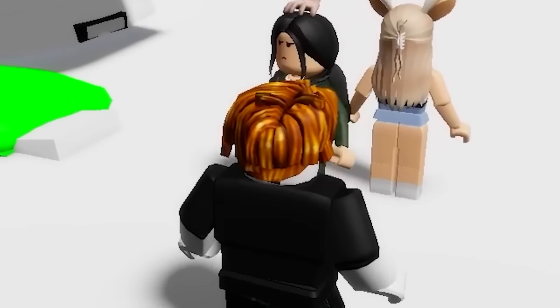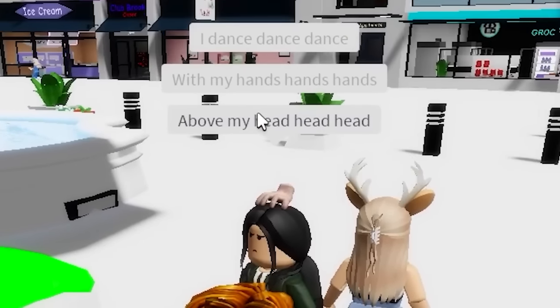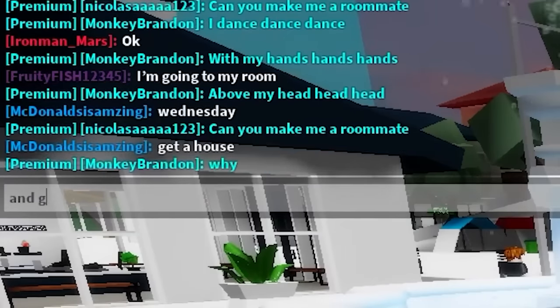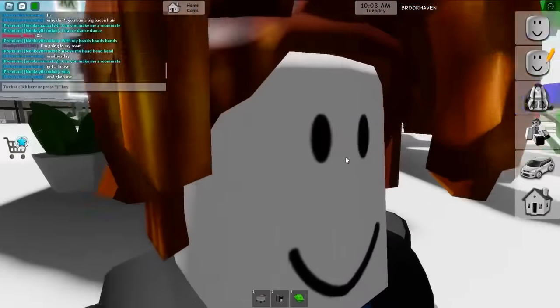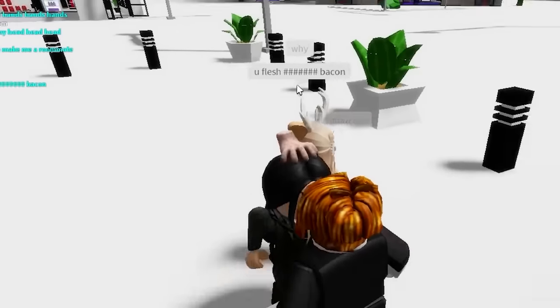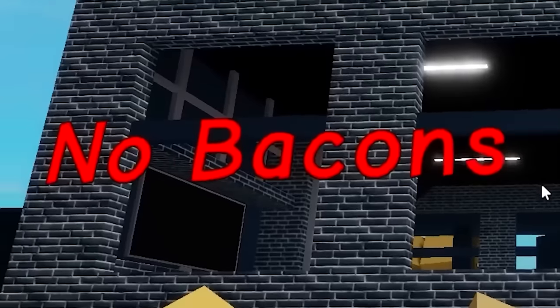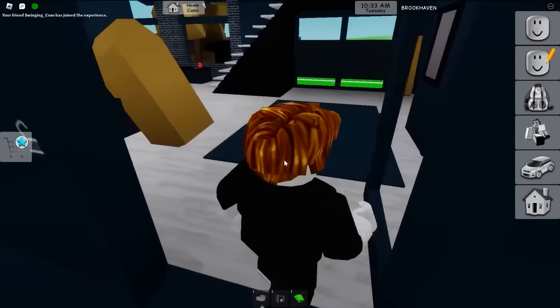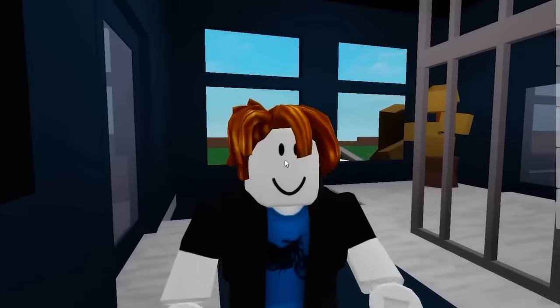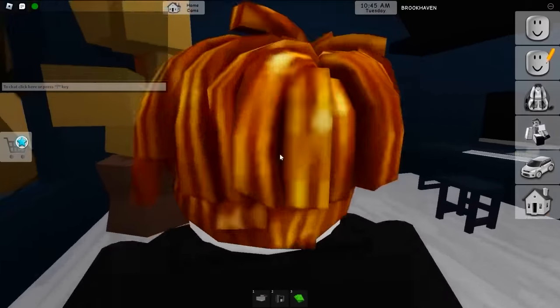To get banned from 10 houses, I dance with my... Oh my, wait, it's Wednesday. Okay, Wednesday. Get a house and ban me. Come on, please, Wednesday, do this. I need to get banned from 10 houses in 6 minutes, which is kind of impossible if you don't do this. Why, you bacon, you flesh bacon? What is this devilish house? No bacons. You know what? I don't care. I'm gonna go in, and I think there's a safe in this house. Oh my God, it looks so creepy. I've never been banned from a creepy house in this video, so this is gonna be a new one.